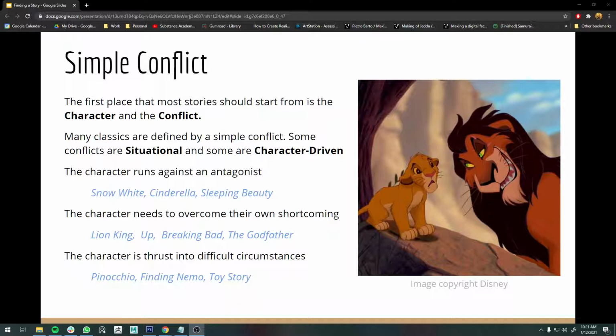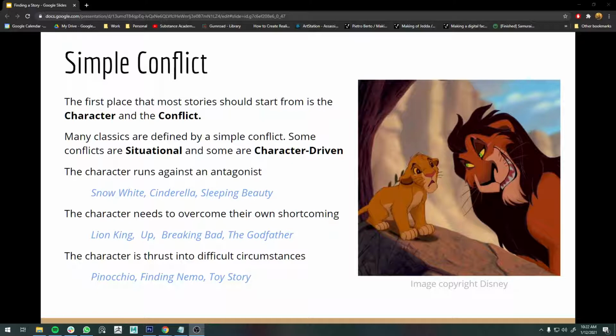So situational would be something where a conflict exists outside of the character that the character must deal with. So that could be literally a situation they're put into. So, for instance, a disaster movie where a terrible flood hits and the character's trying to survive. That would be situational because something outside of the character is motivating the character to move the plot along. Character motivated or character driven would be something internal, or something about that character is causing the conflict. So if a character has a flaw with them, that would be an example of character-driven conflict.